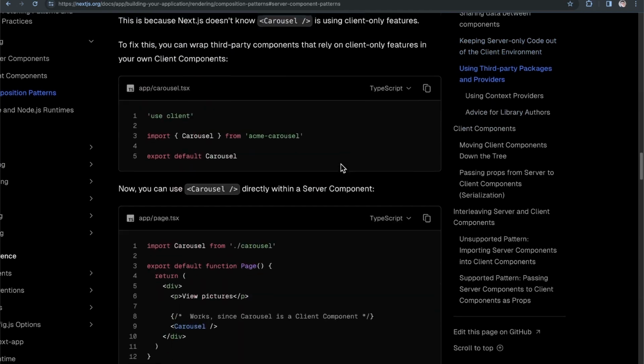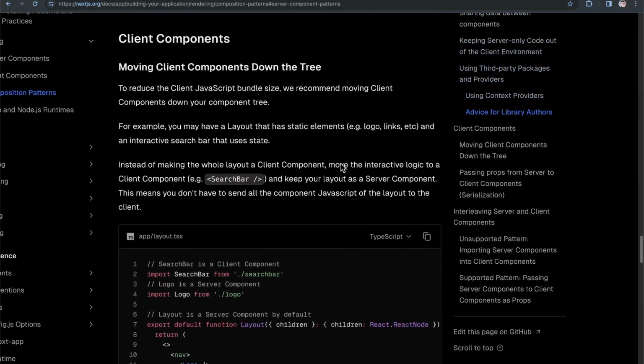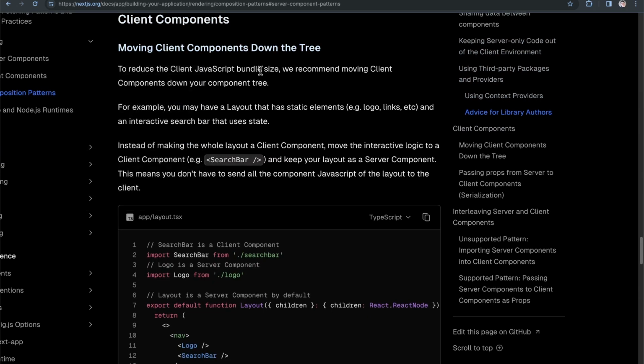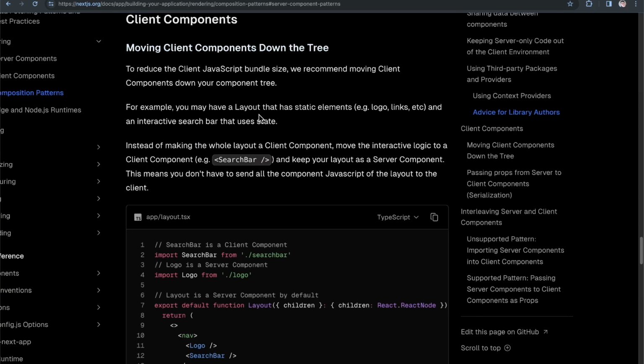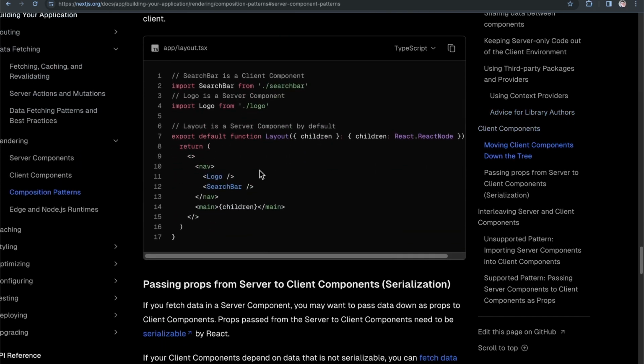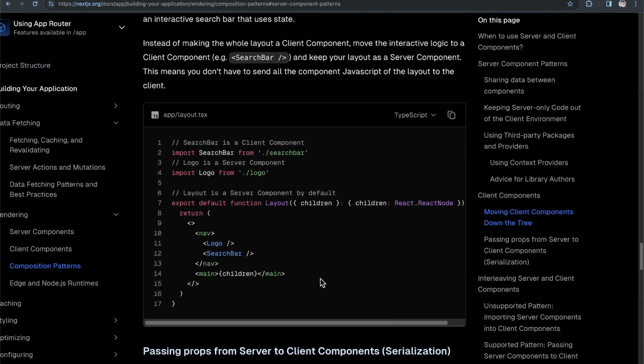And then Next.js also goes on to recommend to use server components where you can, but it's also helpful to move client components down the component tree. So you're basically making as much of your application a server component as possible. And then you can import client components into a server component, and that will still keep it a server component.